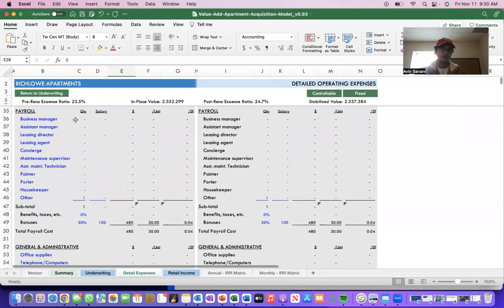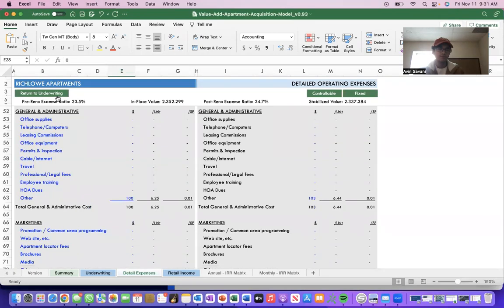Here's your payroll budget, every single person that you have on board. This is anywhere from the managers involved with the leasing office, to the people who tour tenants around, to concierge, leasing agent, leasing director. You can have a lot of people on board, but just know that it's going to increase your payroll. If it's a larger project, that's understandable. But if it's below 30, 40 units and kind of manageable, then there really isn't need to have too much payroll.